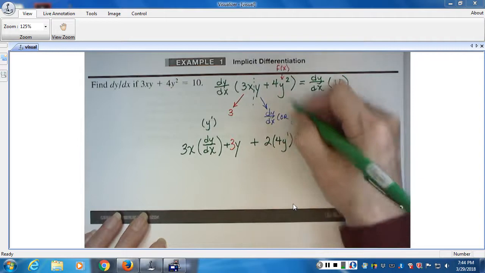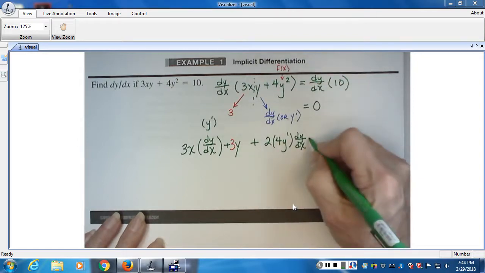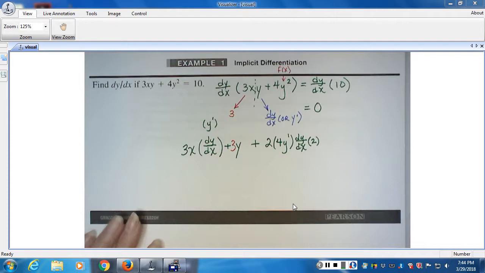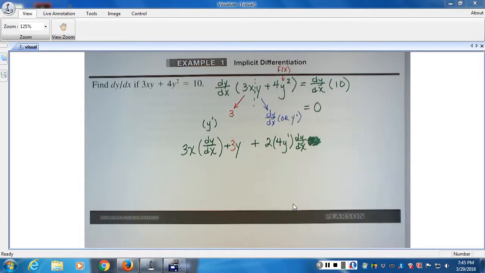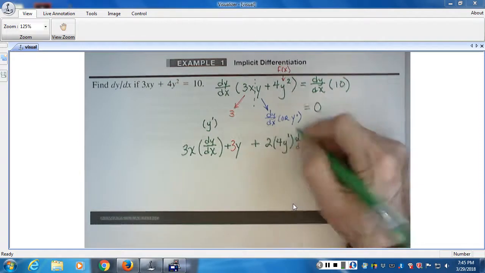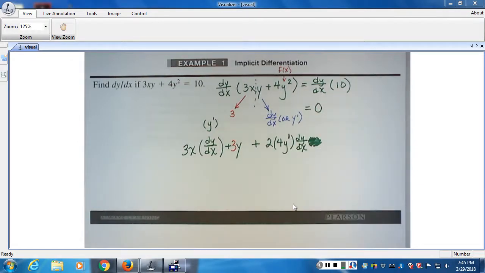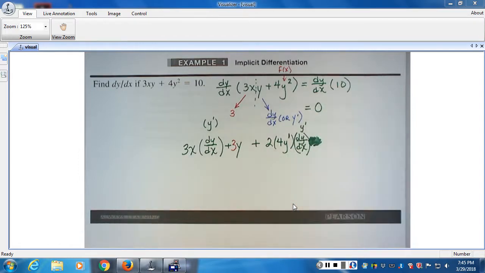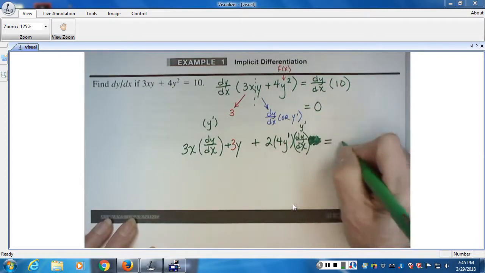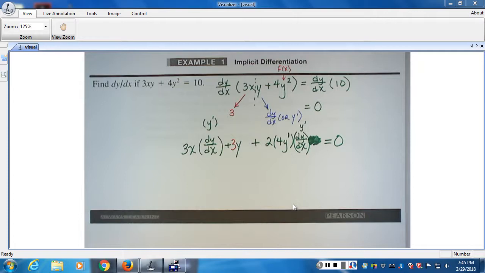And that dy dx is going to be multiplied by 2. So what we're going to actually come out with, whoops, no, not there. I'm sorry, I wrote that down and didn't mean to. So what we have is 4 times 2y to the first power, that's not a prime, that's to the first power, times dy dx, which is the same as y prime. And the derivative over here was 0, so that whole thing is equal to 0. So step 1 is you take the derivative of every term.